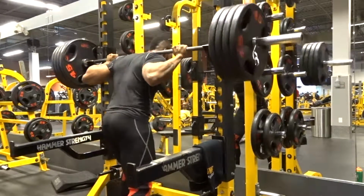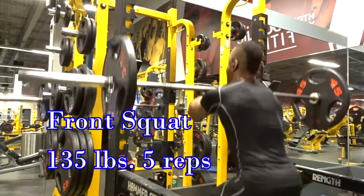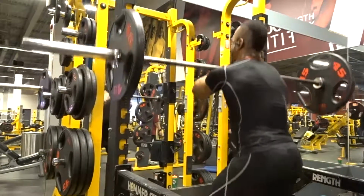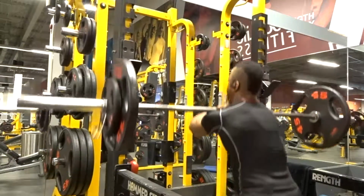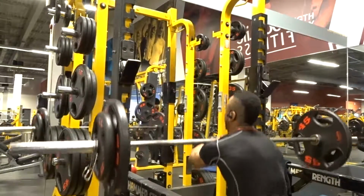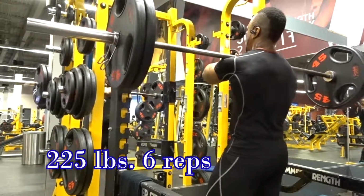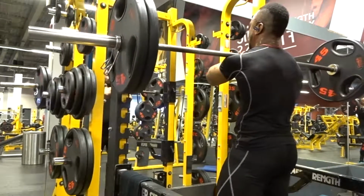What I did afterwards was front squats, because I was already on squats for the day, so instead of more back squats I did front squats. I started off with 135 for 8, then bumped it up to 155 for 8, then 185 for 8, then 205 for 8, and finished it off with 225 for 6.